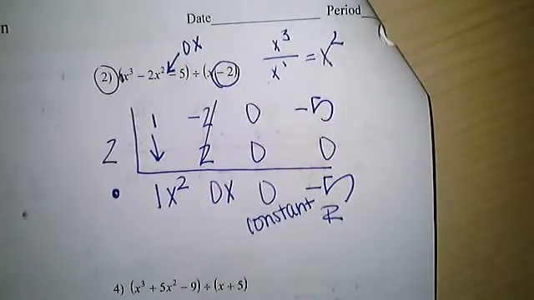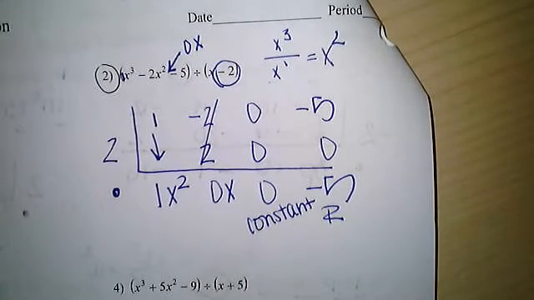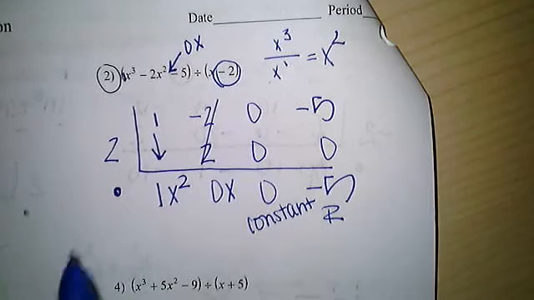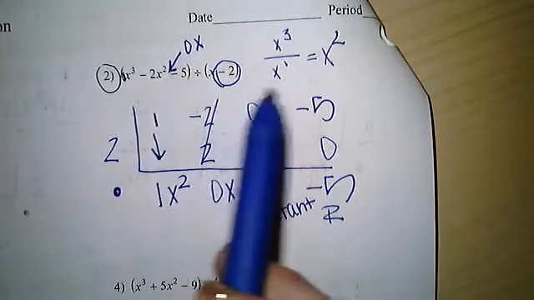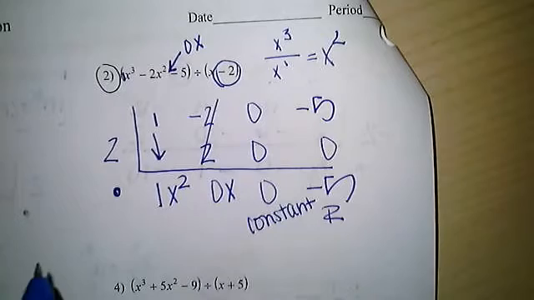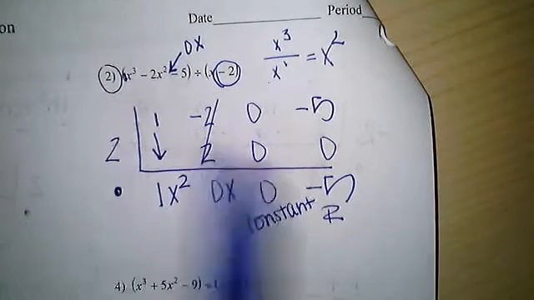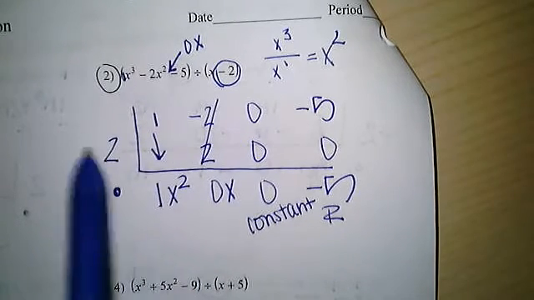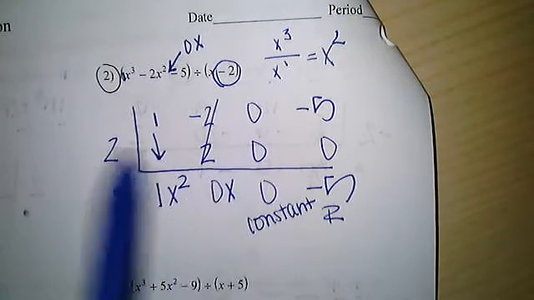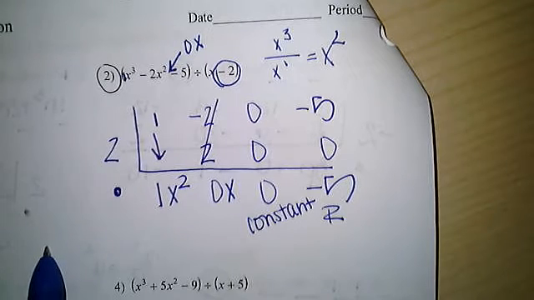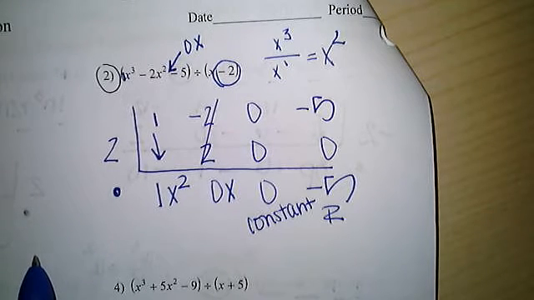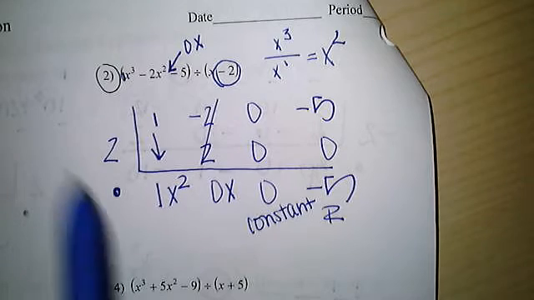So in this particular example, I'm kind of wondering how that happened. So maybe I made a mistake. Let me look. 1, negative 2, we added in the 0 and the negative 5. Put the opposite of 2, we drag that down. 2 times 1 is 2. Interesting. So for this particular example, we could check it by multiplying.